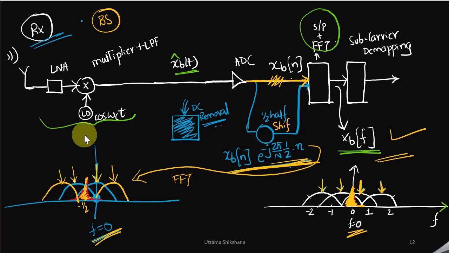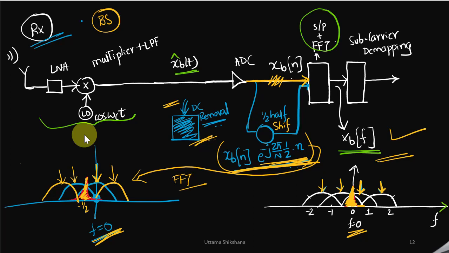we have to remove the effects of DC. We need to employ two blocks. One is first DC removal, and another one is half subcarrier shift. We need to shift back whatever shift we had done in the transmitter part. So for now I will keep this DC removal block bypassed and not perform anything. If I do just the half subcarrier shift, shifting back with this particular equation, and then pass it to the FFT and see the spectrum, I would see that my DC has been shifted to minus 1/2.